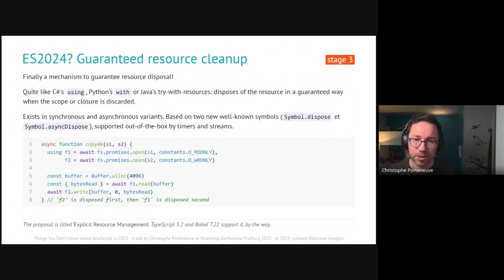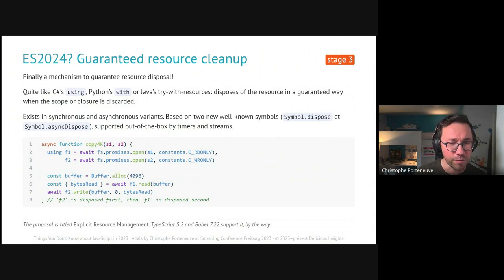Your own object can implement specific symbols called Symbol.dispose and Symbol.asyncDispose that let them interoperate with that syntax and be automatically disposable and cleaned up. So that's a major deal, a really, really big deal. Actually, I was reading a really cool in-depth article about this earlier this morning. And it's a really big deal.